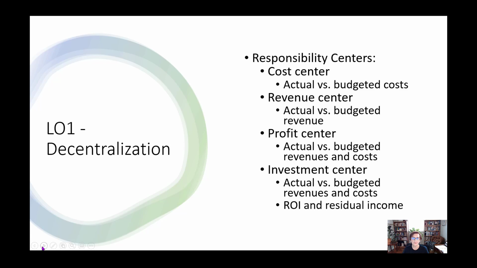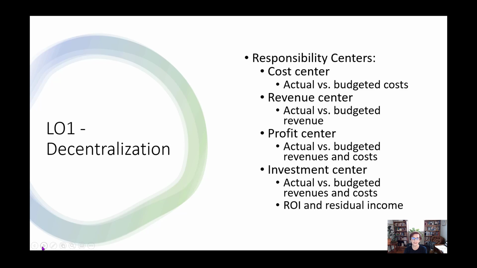Now, a revenue center only generates revenue and doesn't have control over any of the costs. So a revenue center might be something like a department in a department store. So for example, if you're familiar with Target, maybe like the kids clothing department in Target would be a department, and that would be a revenue center. That manager is only responsible for revenue because they have no control over the costs of the store. They're only running their department, so they would be evaluated based on their revenue versus budgeted revenue.